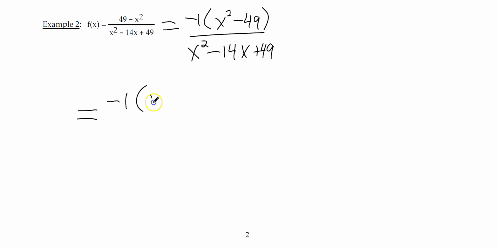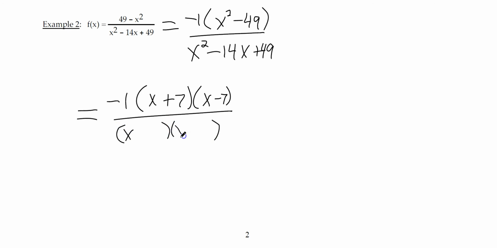Difference of squares on top. So we'll have x plus 7 over x minus 7. Denominator, 2 binomials. X and x makes the x squared. 49, 7 and 7, and both minus, so that we can get the minus 14 inner and outer products. And again, here we see a factor of 1. We also see x cannot equal 7.